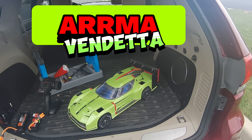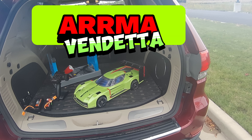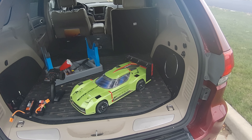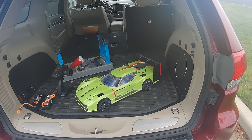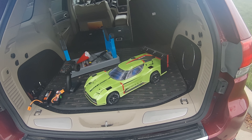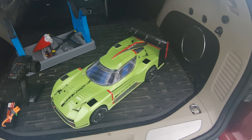I just picked up the Vendetta from Arma. I got it on sale back around the 4th of July — it's been a while since Horizon has had a good one. I'm not sure what's up with them, but I got this car for a song and a dance, really. It was like half price for about a week, and then because I'm a Horizon Elite member, I had extra discounts, so I wound up picking this car up for around $150-$160. Crazy amount. Been eyeing this up for a couple of years and couldn't pass it up at that price.